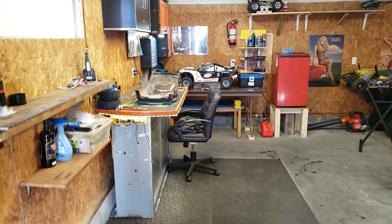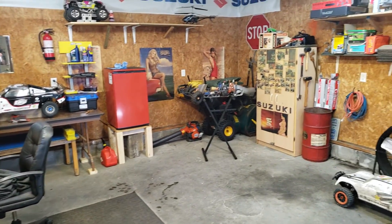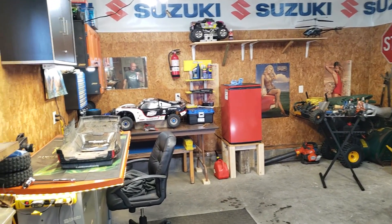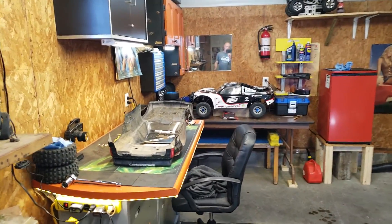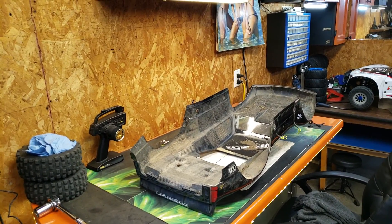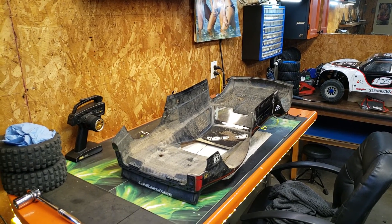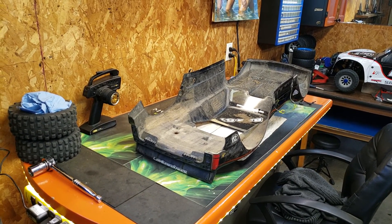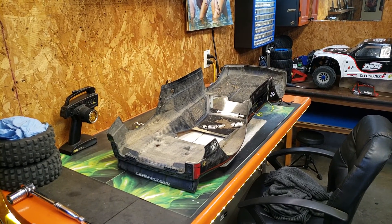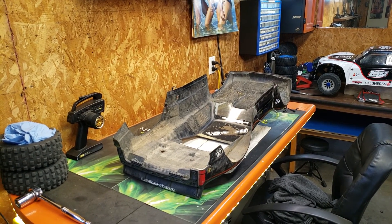So as you can see the garage has changed drastically — way different than it was. I'll just let you look around a little bit. So my 5T body — I did a video earlier of my 5T with a borrowed body and borrowed trenchers for the rear — simply because my body is going under surgery. It is cracked in half and I want to fix it. I don't want to completely destroy it and have to cut it in pieces to fit on the truck.